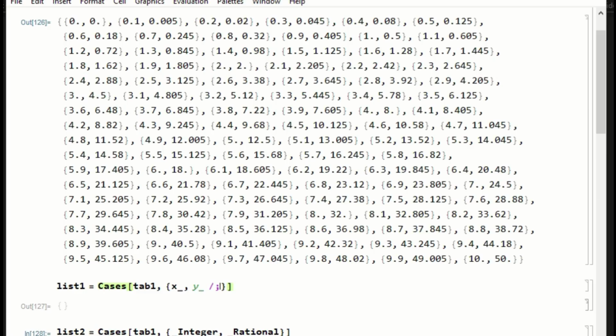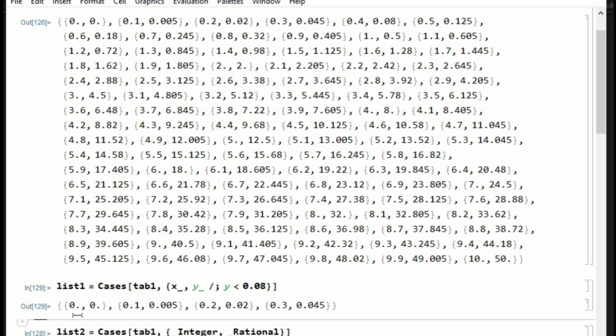The condition is that y is lesser than 0.08. If I run this, it will extract the data for which the value of y is lesser than 0.08. So this is 0.08 and the first is 0.05. So it has extracted the data which follows this condition where y is lesser than 0.08.